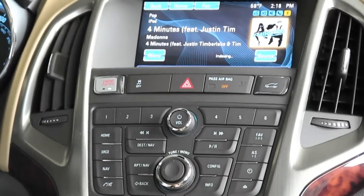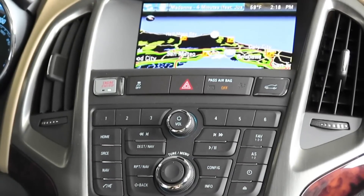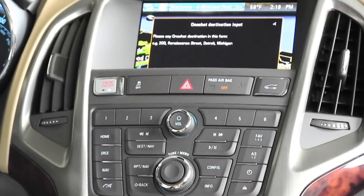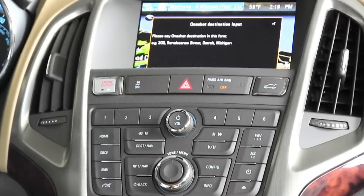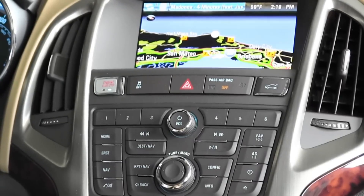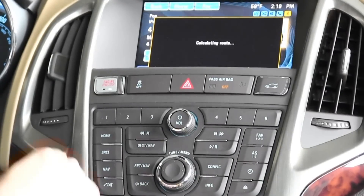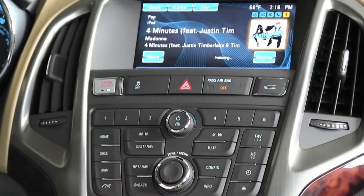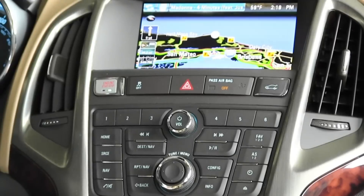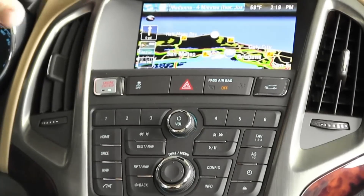The voice commands are also a little bit smoother in this particular system. Over on the navigation interface, we can voice command our navigation destinations. [Reviewer says: 'Navigation. Enter address. 6581 Camden Avenue, San Jose, California.' System responds: 'Now driving to 6581 Camden Avenue, San Jose, California.'] That was fairly speedy for voice navigation entry. And there are no voice confirmation prompts to get it to actually go to the navigation destination, which I find handier — a lot of other systems won't start navigating right away if they're not quite clear what you've asked for.